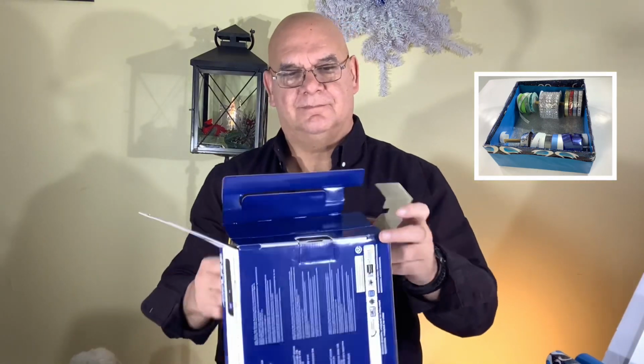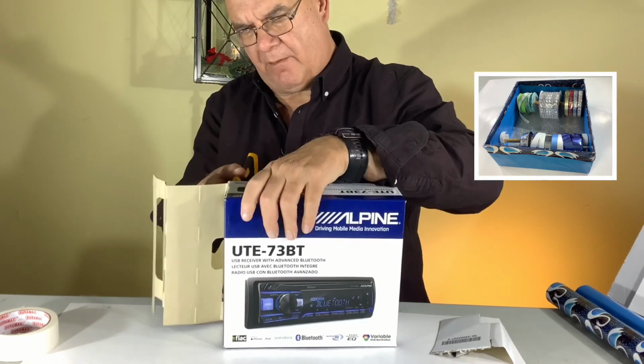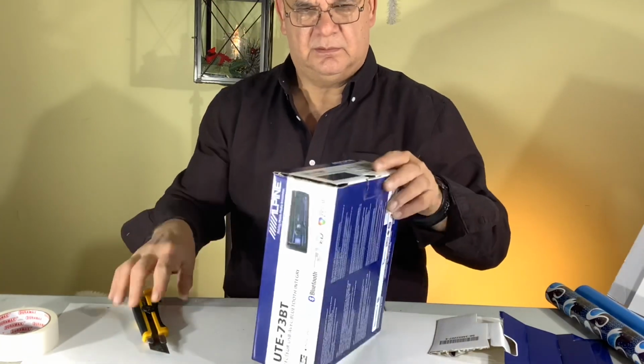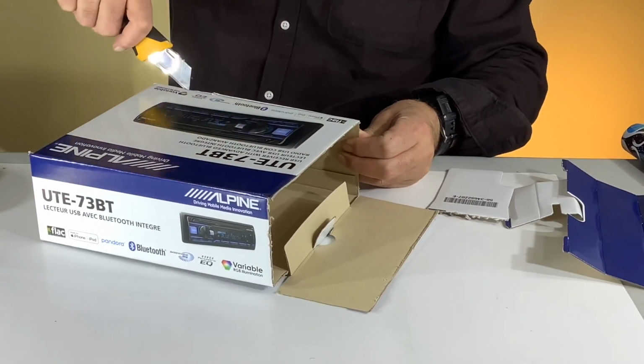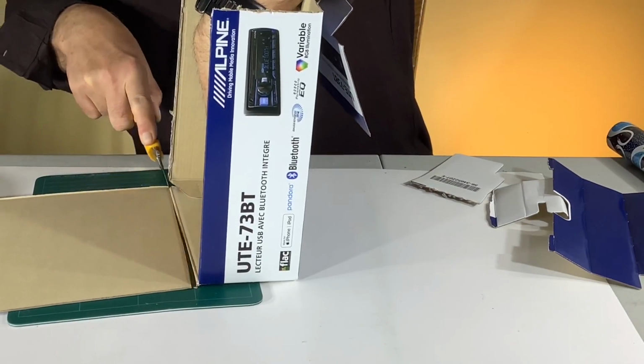So we'll start by cutting the tops off of the box. And just adjust the size of your box to the amount of ribbons you'll need to store. Then we'll cut the front out. It's a low cost and easy project to make.